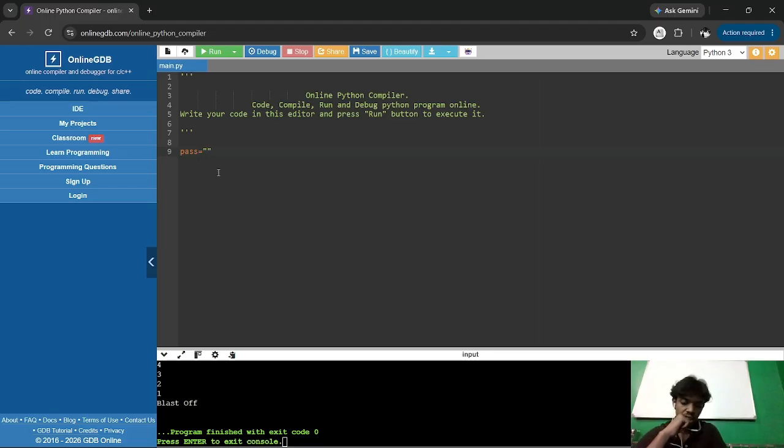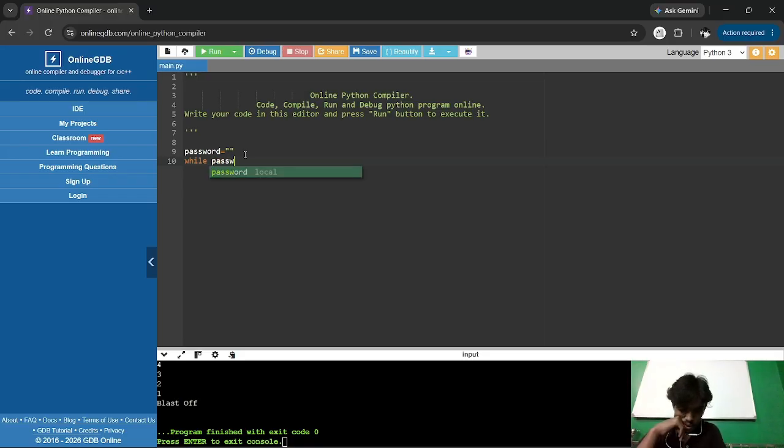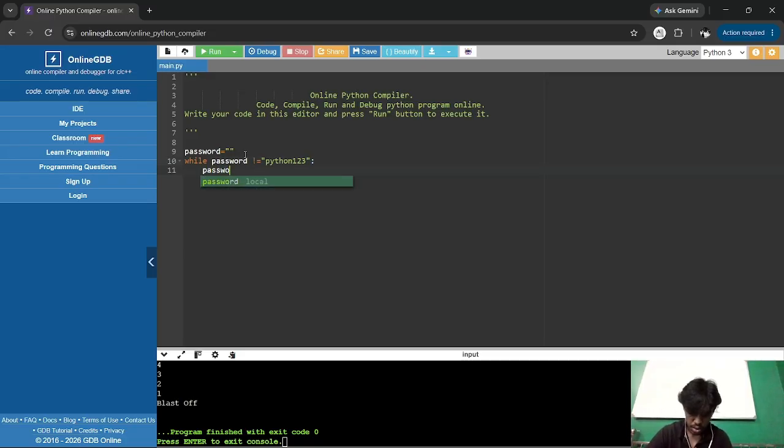We can't use pass since it is a keyword, so password, taken blank. While password not equals to Python123, password is equal to input, password colon.